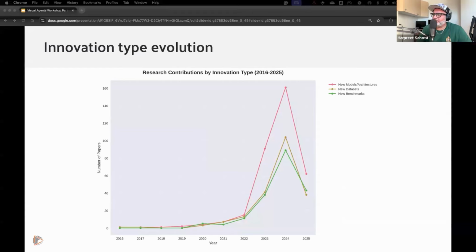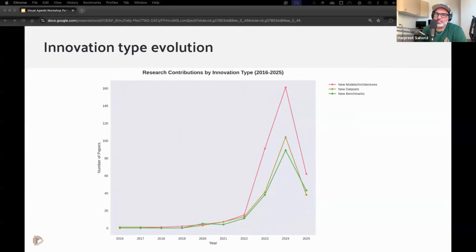And here we talk about the types of research that have been submitted over the last several years. So we're looking at papers that either introduce a new model, a new data set, a new benchmark. We see, of course, that these technical contributions, new model architectures, are dominating. They're peaking at, looks like 160 something in 2024. But of course, we can't have massive growth in model performance without massive growth in data sets.